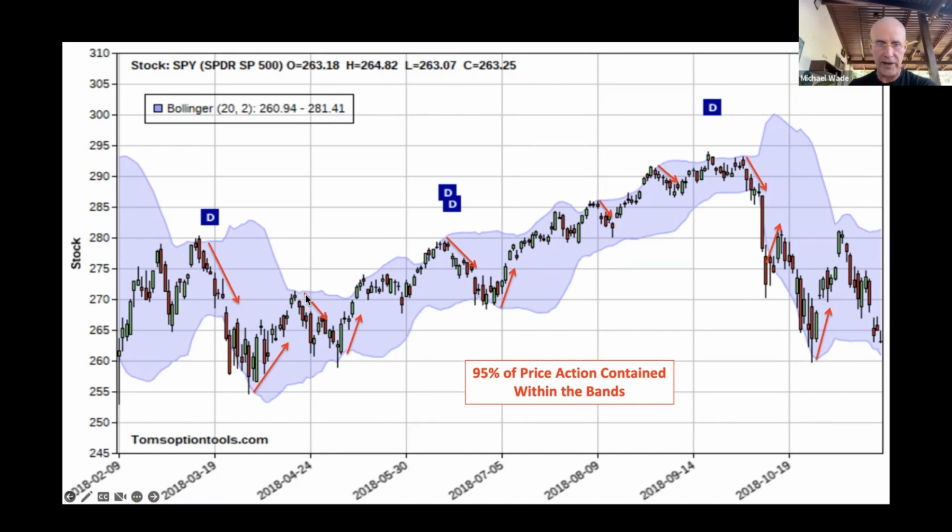Here, the stock hits the upper band, bounces back like a rubber band. Rubber band snaps it back to the middle, hits the extremes, snaps back to the middle. Again, it hit extremes a few times, and then finally bounced back to the middle. Same thing, hit extremes, bounces back to the middle. You can see the pattern quite clearly, and that's one way to use it.